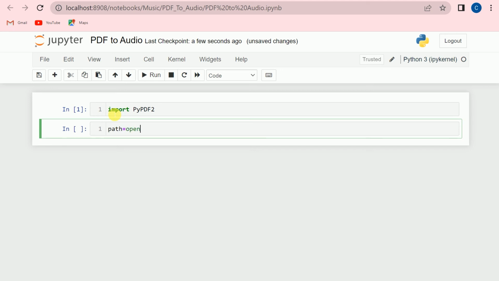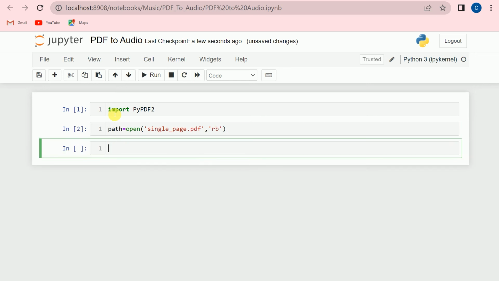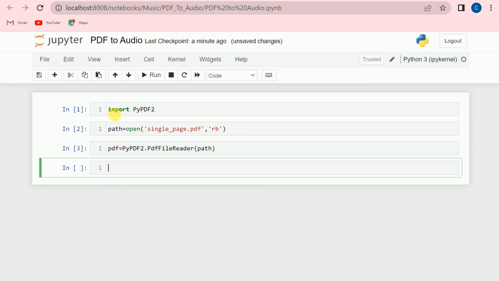So open, and we need to read here, so rb would be there, and then we will call PyPDF2, and the function is PdfFileReader, and we will put the path here. Now we have the PDF file in the pdf variable.